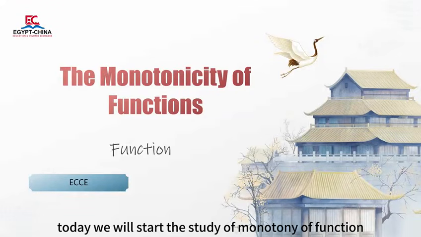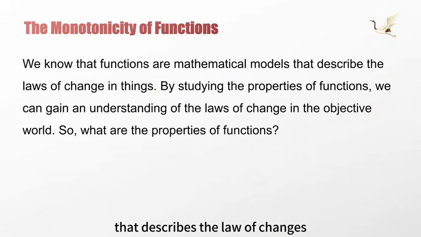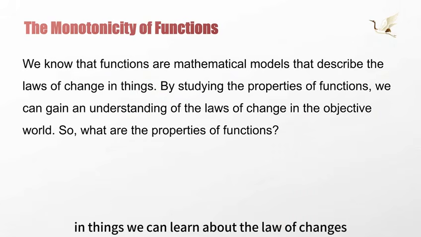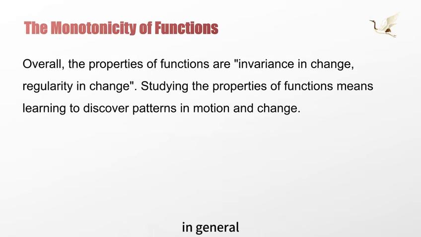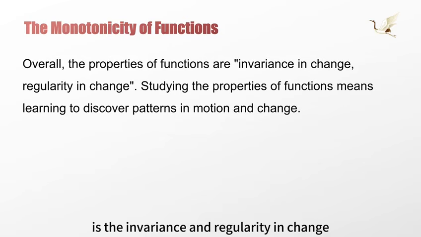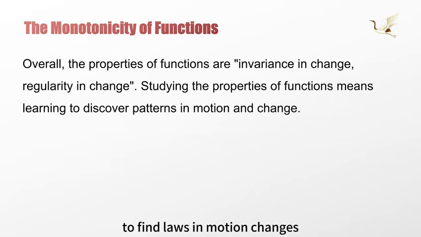Hello, today we will start the study of monotonicity of function. We know that a function is a mathematical model that describes the law of changes in things. We can learn about the law of changes in the objective world by studying the nature of a function. So what is the property of function? In general, the nature of a function is the invariance and regularity in change. To study the properties of functions is to learn to find laws in motion changes.